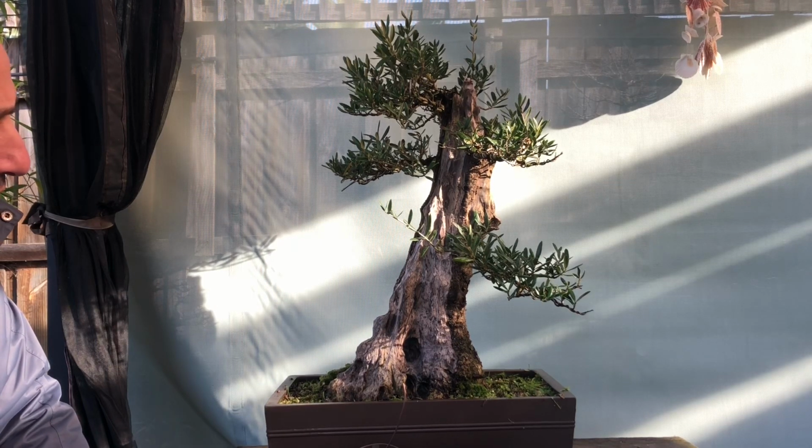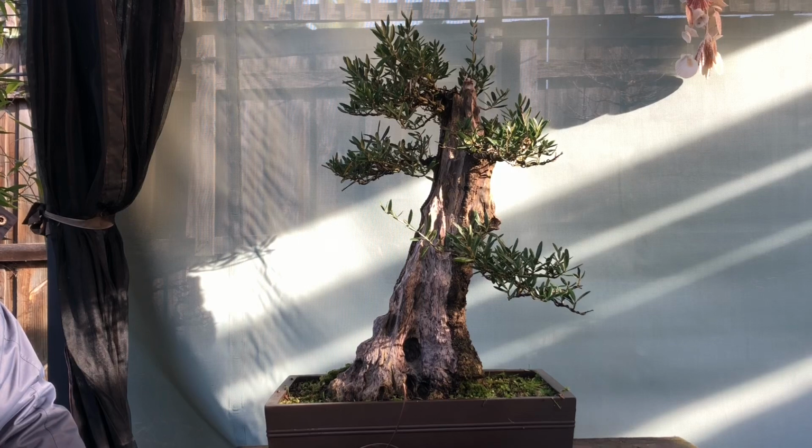But I'll also post up some photos of the tree many years ago when it was initially styled at a club meet. It also had initial styling by Robert Stevens from Indonesia a while back as well. But now it's gone through another transformation and changed angles and things like that.